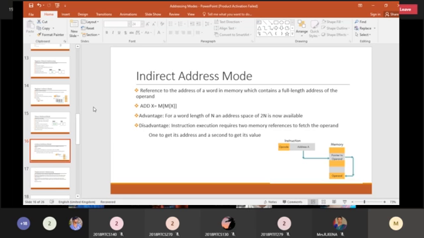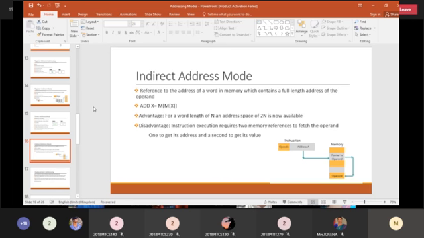The advantage is that for a word length of n, an address space of 2^n is available. The disadvantage is that the instruction execution requires two memory references to fetch the operand: one to get its address and the second to get its value.